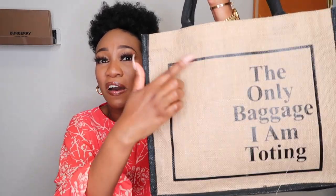The next shopper tote I have, which is definitely a shopper tote because of the raffia look that this one has, and I bought this from a small business a while back. Absolutely love it. This is a great bag for me to take to the market on a Saturday to go to the farmer's market. It is nice and sturdy and I love the handles and the color.